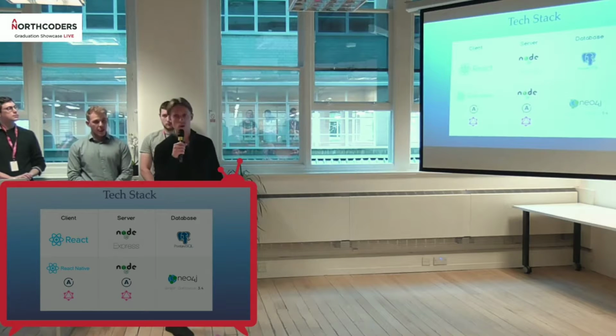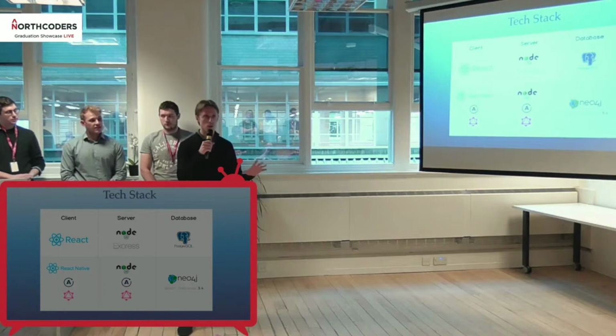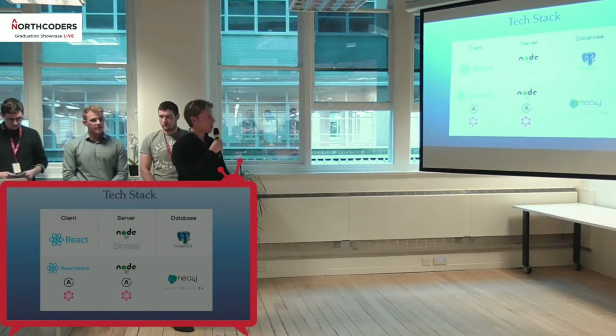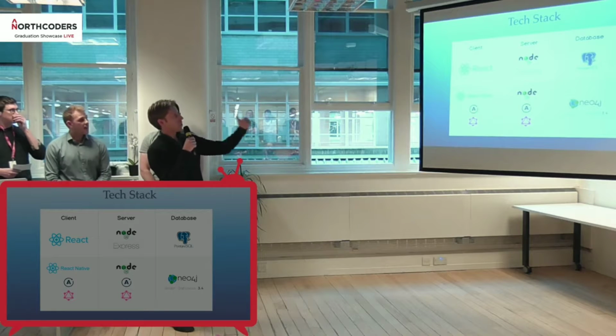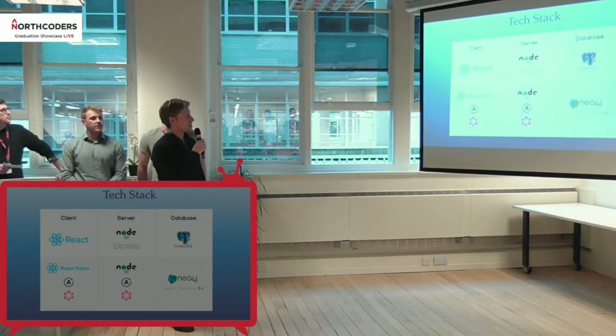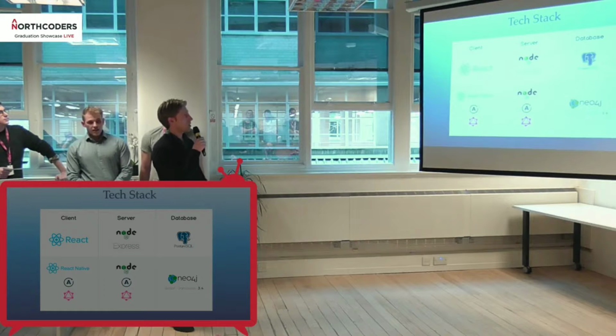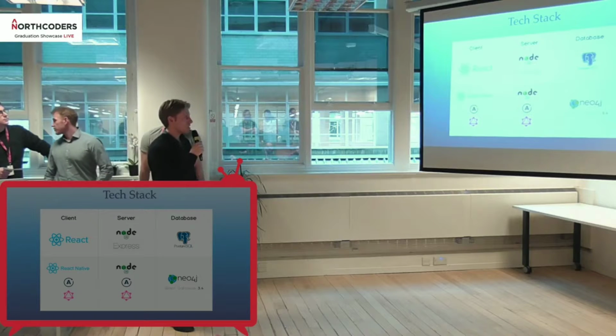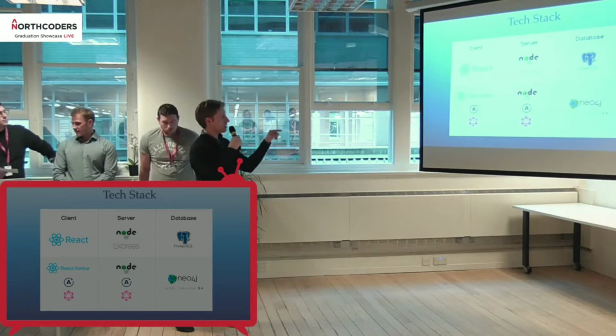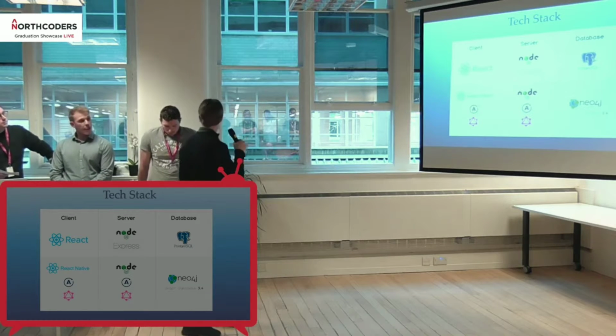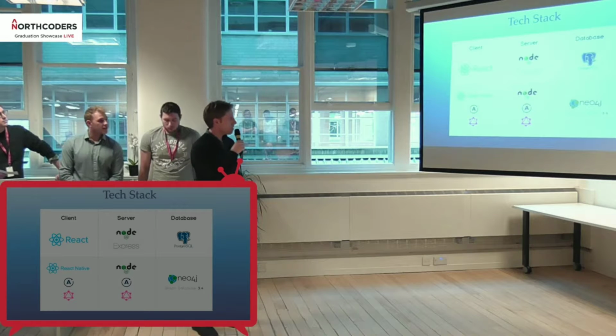So for those of you watching at home or who don't know because you might be pre-back-end or pre-front-end, the top line here sort of represents our previous project, whereby we had React on the front end, we had a Node Express server, and a Postgres database. I'm not going to delve too deeply into each one of our components because these guys are going to do that on my behalf.